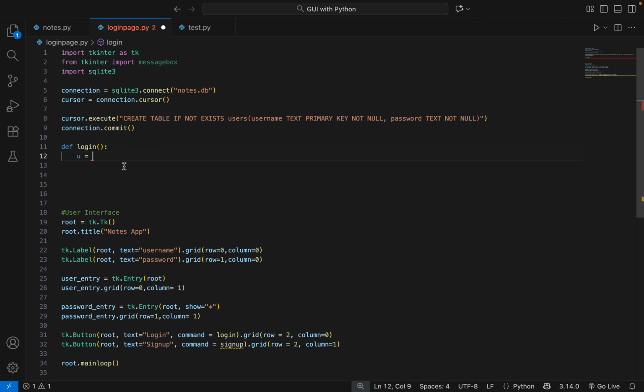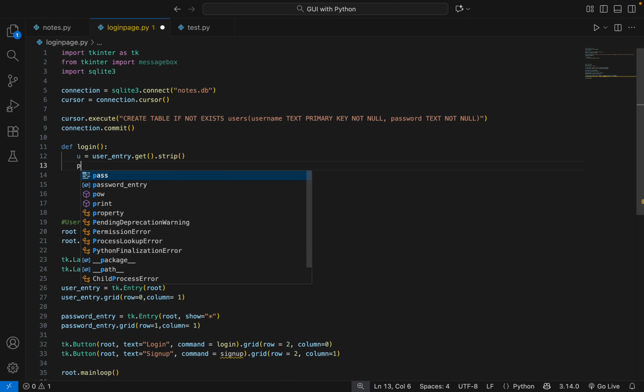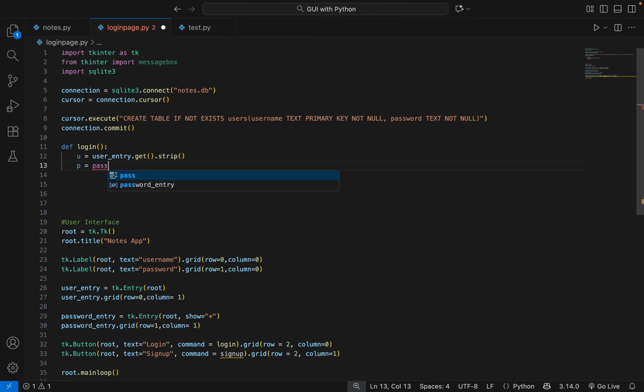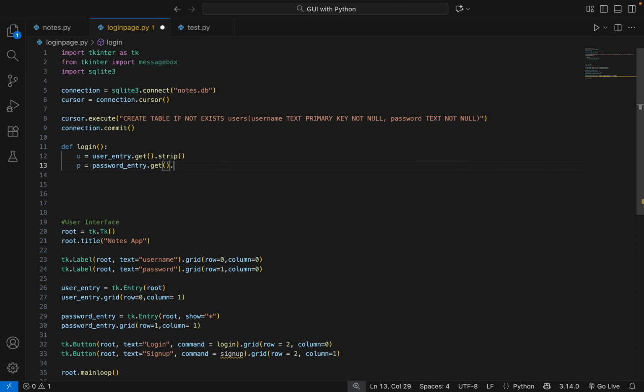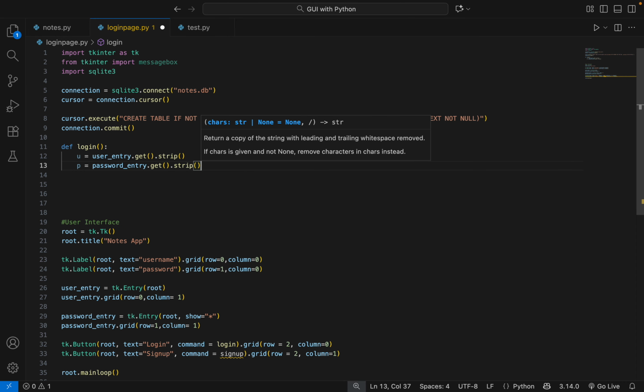So I'm just saying, whatever is there in the user entry, please get that data. And if there are white spaces before or after the text, please strip them off and just give me exactly what username the user has written. And I will do the same for this field called password entry. So whatever they wrote in password entry, please get that for me and remove any white spaces.